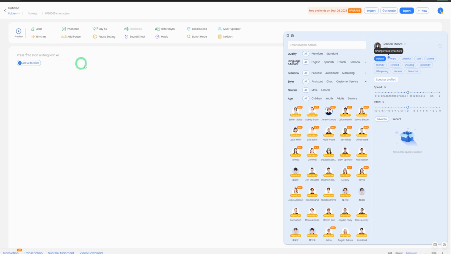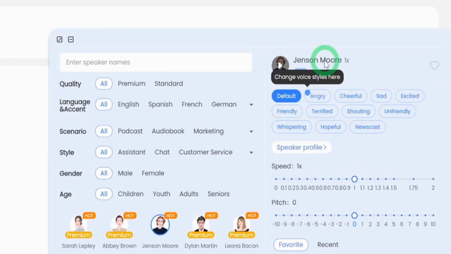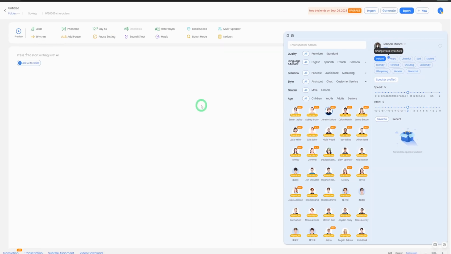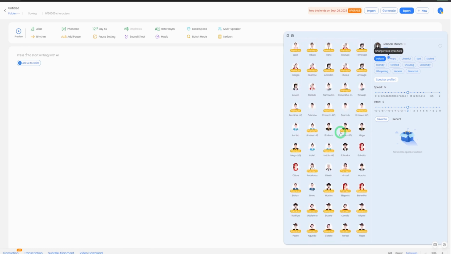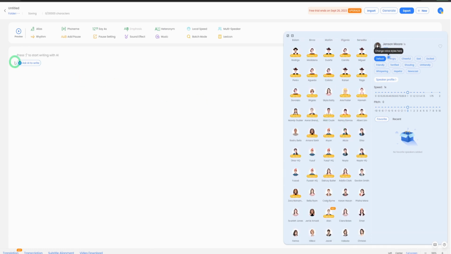We'll just paste our script here. And the voice I'll be using would be Jason Moore. This voice is very cool for what we want to use it for. But you could play around to try out different voices they have. They have a lot of voices here. What we'll do is to copy and paste our first script and generate the voice. And that's the process we're going to take to generate all the voiceovers for all the scenes. Just pasting an intro here, and we'll go ahead to play this so you could see how it sounds.